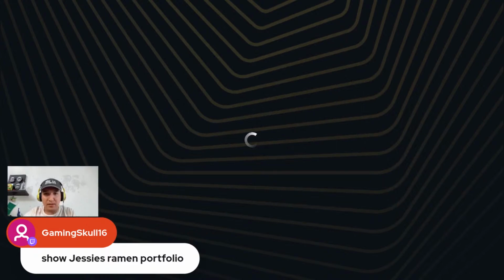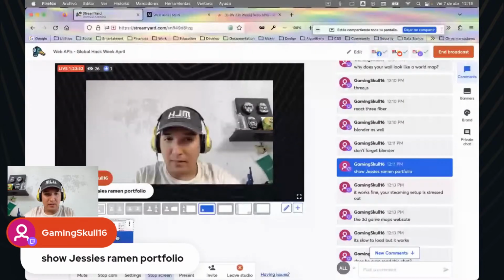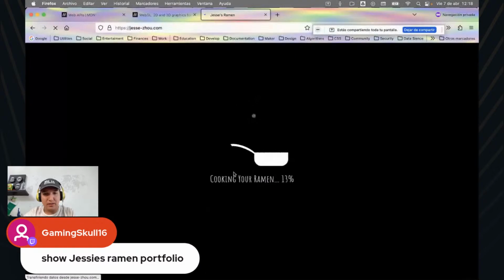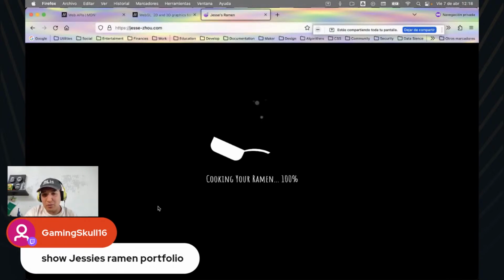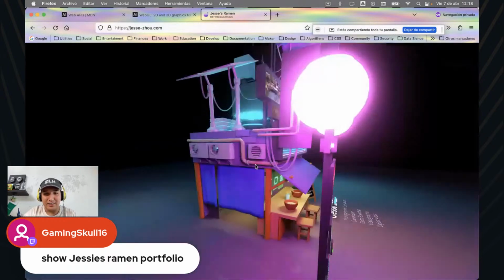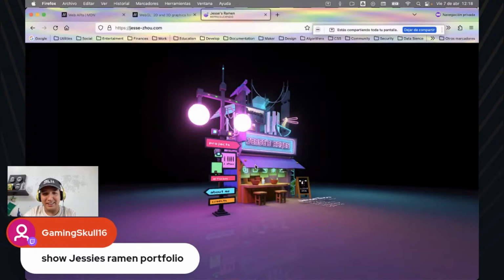Is this one? Cooking your ramen. Well, it's really cool. How this is loading, it's kind of slow, but oh, okay. Yeah, I get it.